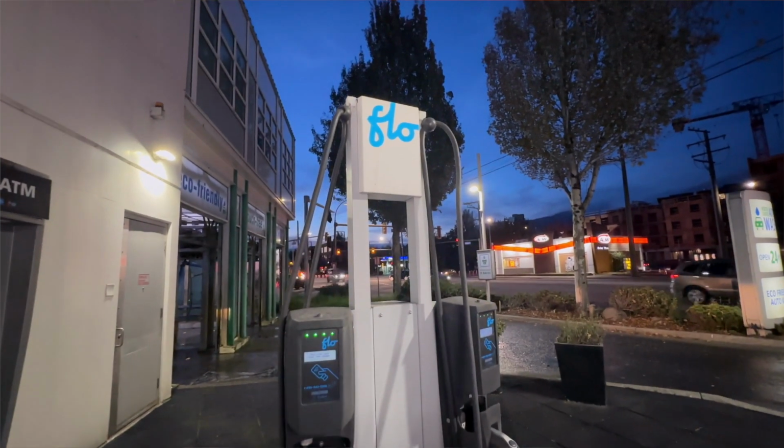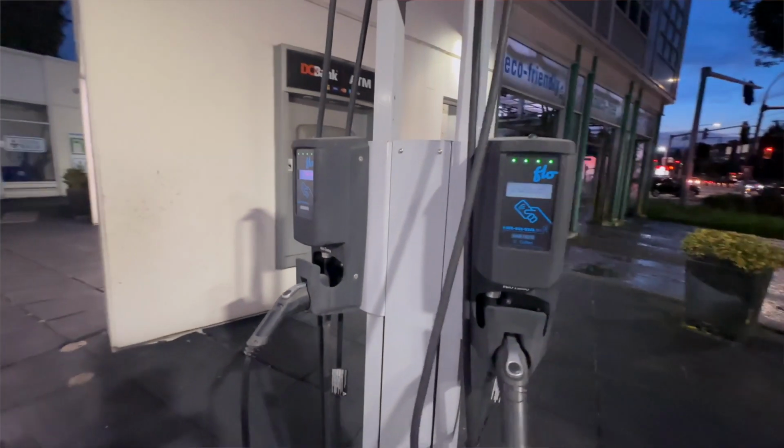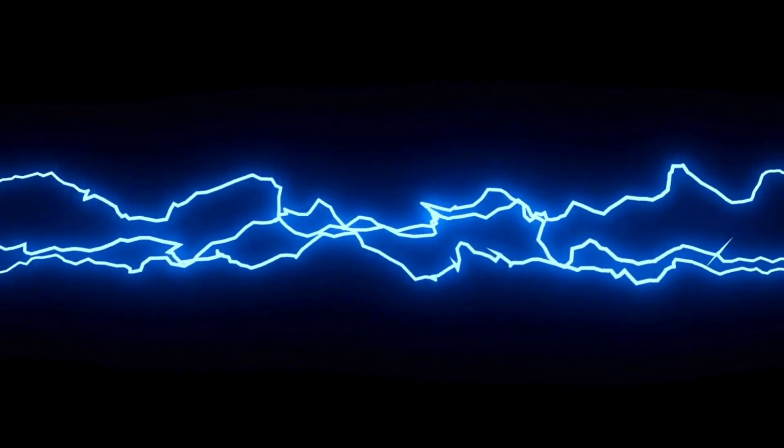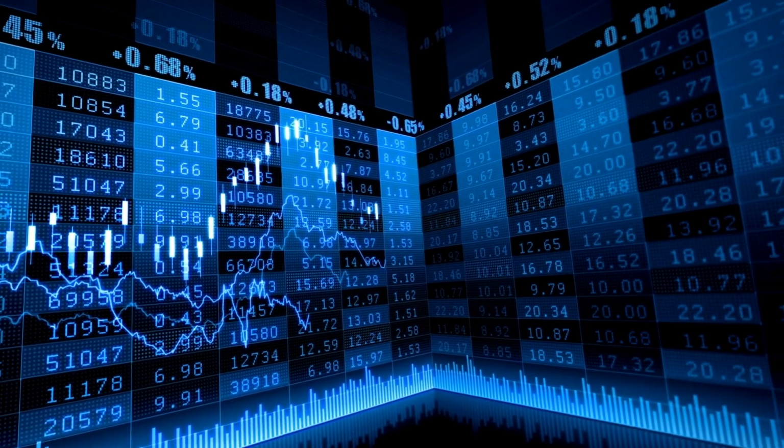Another form of revenue that we haven't touched on yet that could be a big one is carbon credits. All the electricity that's flowing through those EV chargers on our property that people are using every day can be added up and applied to the government for carbon credits. Every 1,000 kilowatts that flows through those EV chargers equals 1 carbon credit. Right now, carbon credits are worth about $500 each, but the values just continue to increase. Also, let's not forget that the government will give us a kickback in rebates for the EV chargers that we installed to help cover our initial investment.